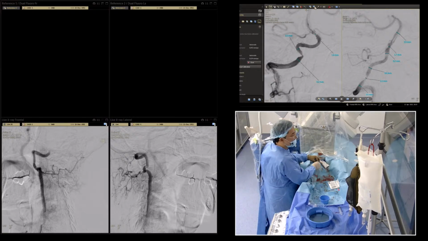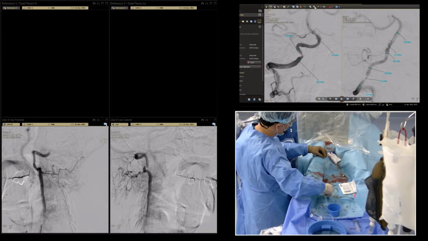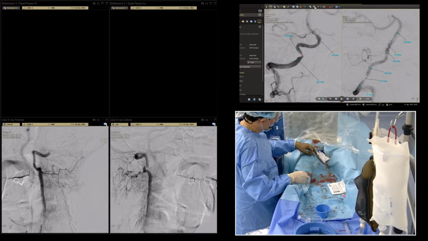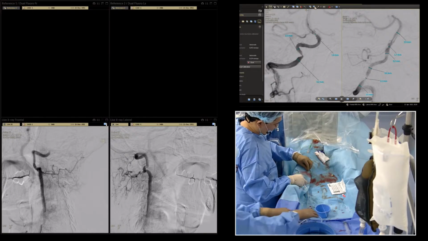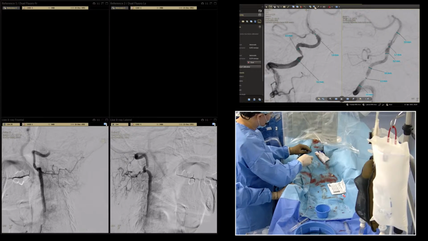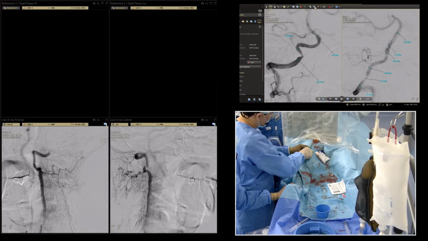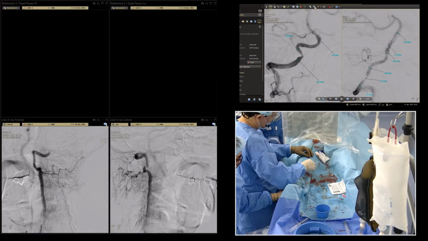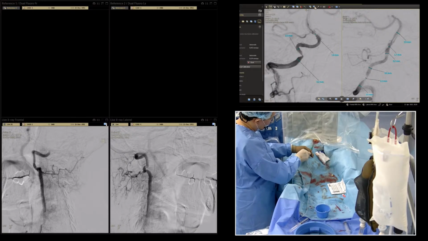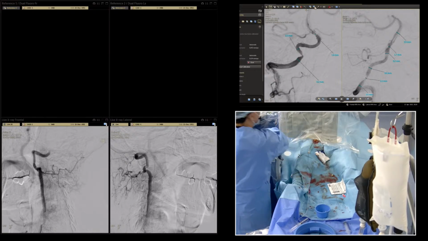There is a spasm in V4 segment. That's why it's a problem. Слышно? Маған берсейші. Ну, держи. Okay.